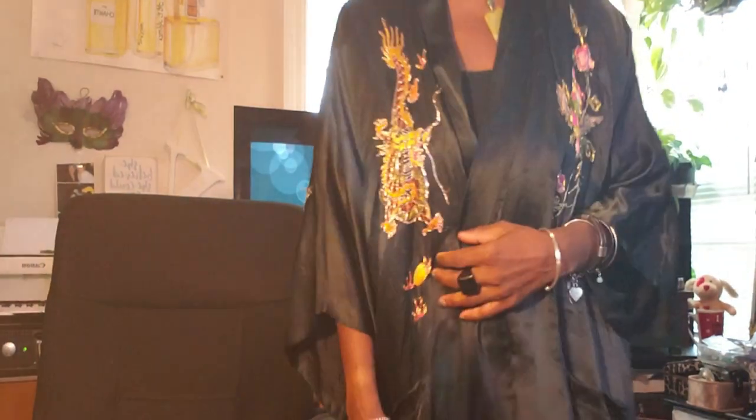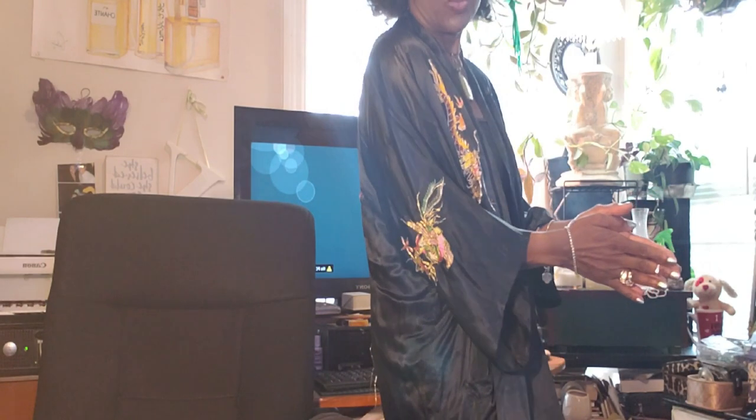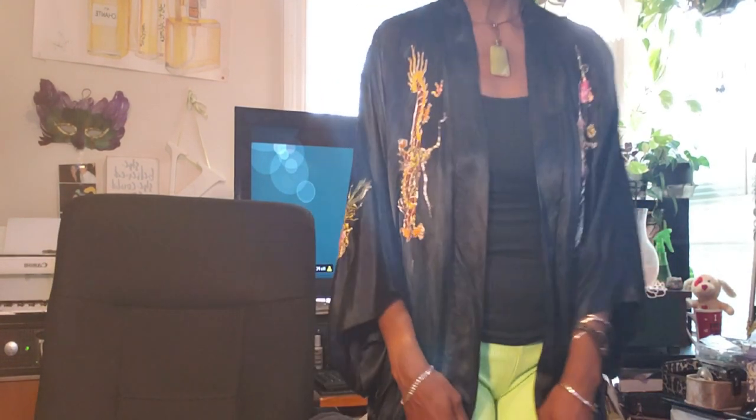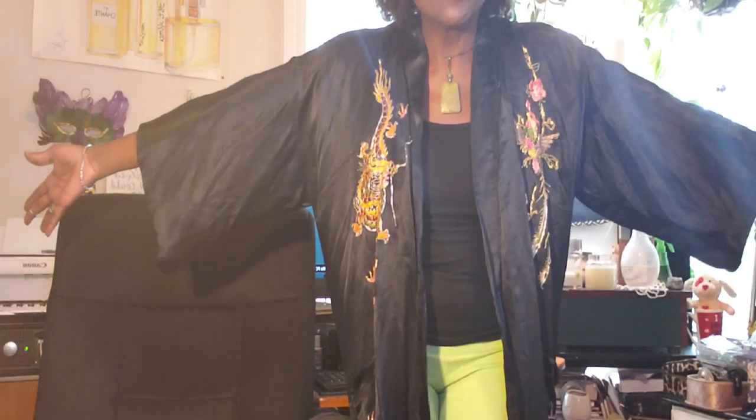I love this. See, it's pieces like this that you find. If you were to go to a boutique or a regular store, I don't think you're going to find something like this. So when going to the secondhand stores, this is what you can experience finding. Pieces like this — look at it moving on the shoulder. What can I wear it with? You can wear this with anything.